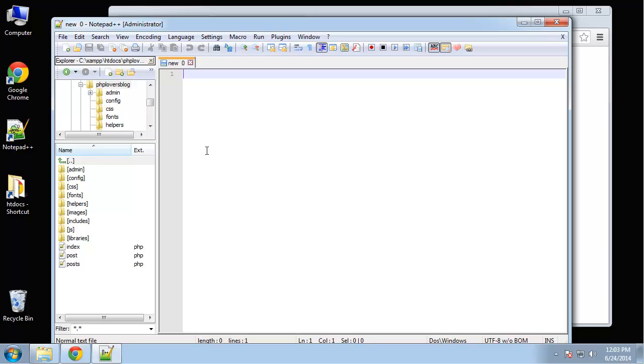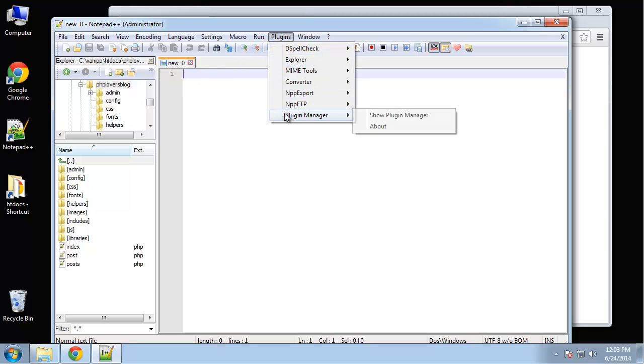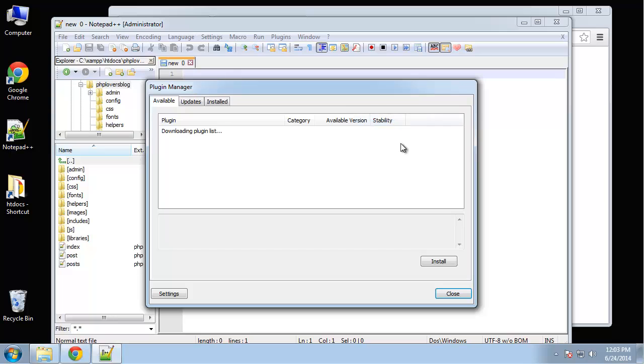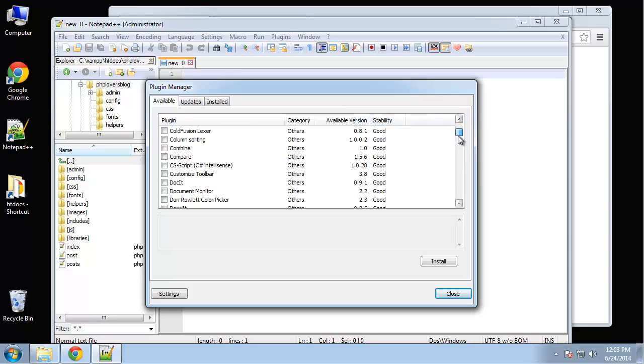Since the last video, I've installed Notepad++ Explorer so that we can easily access files and folders here instead of through Windows Explorer. If you want to do that, you go to Plugins, Plugin Manager, Show Plugin Manager, and go to Explorer.